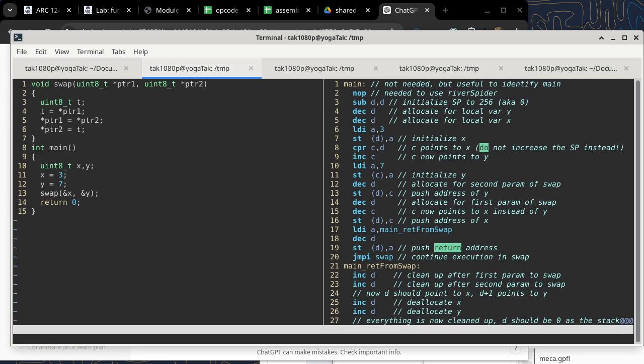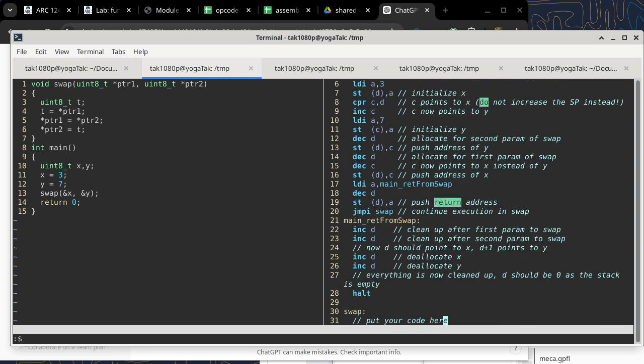while I go back here and try to implement just the swap function. So the swap function has two parameters, pointer one, pointer two. It has a local variable t, and we need to do a bunch of operations with those. But without understanding how the stack should be set up, there's no way the program can be written. So the first thing that we really need to do is to find out how memory is going to be laid out. So let's go ahead and start with that.